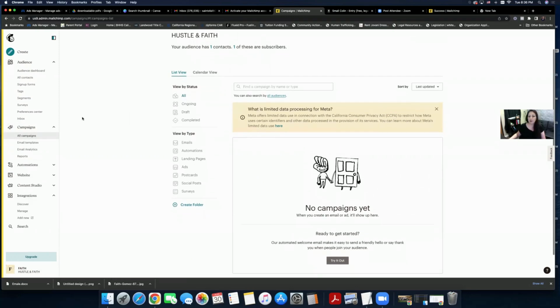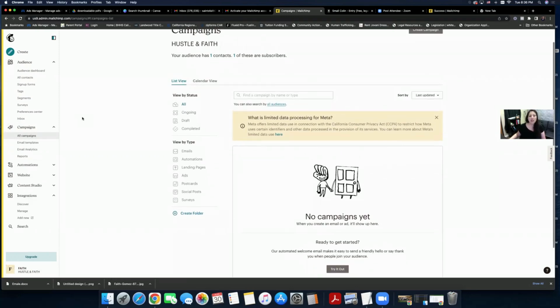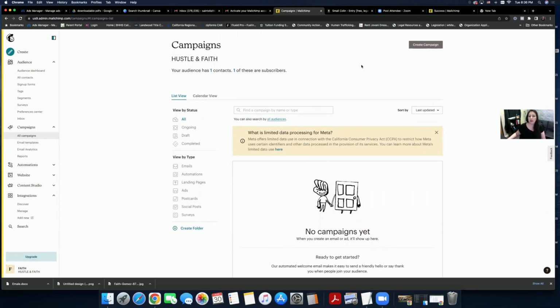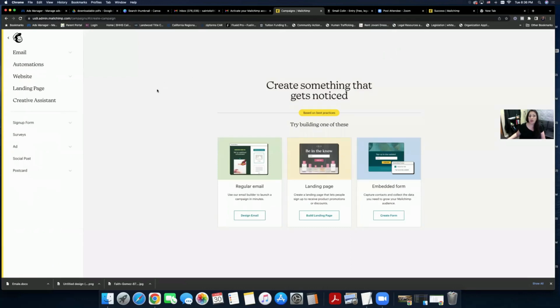You wind up being your first audience and your first subscriber. So campaigns here, I'm going to pop into this so you can take a quick look. When you have your audience uploaded and synced and everything's good, you're going to go to create a campaign to set up an email. You can go to the left side here and see what's coming up.